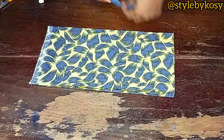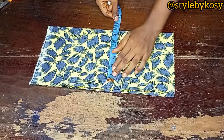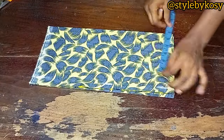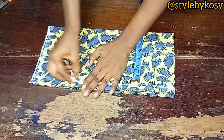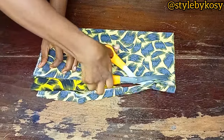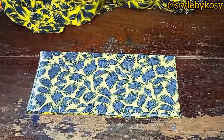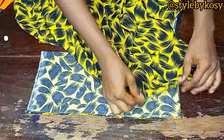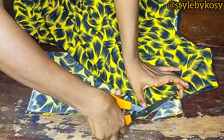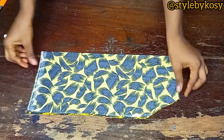Set the dress aside and work on the sleeve. I have seven and a half inches on the fold with two pieces inside for both sleeves. Mark half of your sleeve round measurement — my sleeve round is 12 inches, so half is six inches — plus half an inch for stitching allowance, giving six and a half inches. The length is 14 inches plus one inch for folding. Then place from the notched point to the armhole side of the dress and cut the excess.